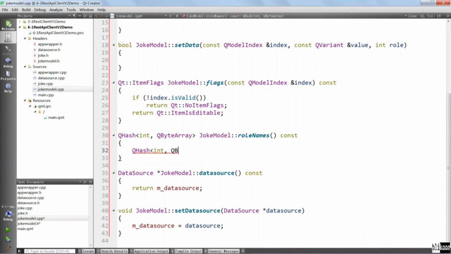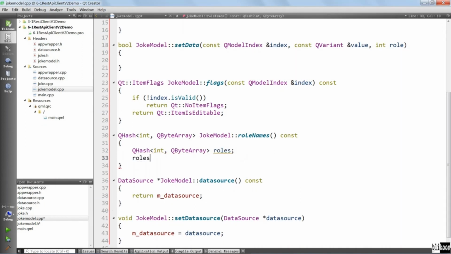It's going to take integers and QByteArrays, and it's going to be called roles. And we're going to put in a piece of data. We're going to say roles, the key at JokeDataRole is going to be equal to joke. This is what we are going to use in QML.